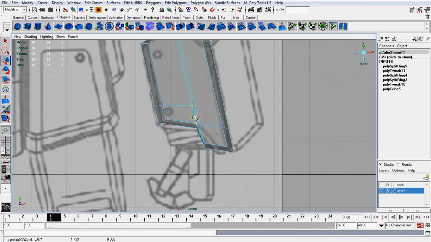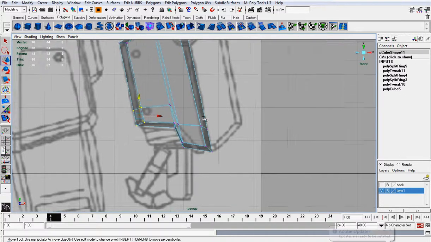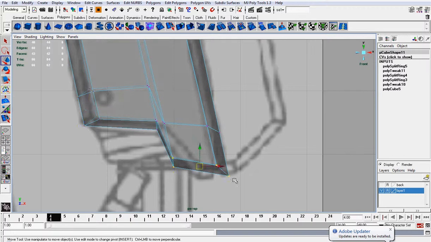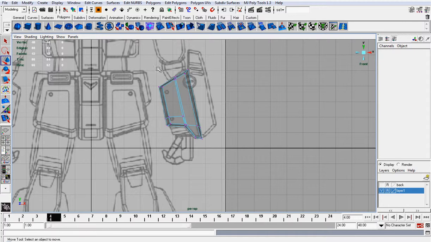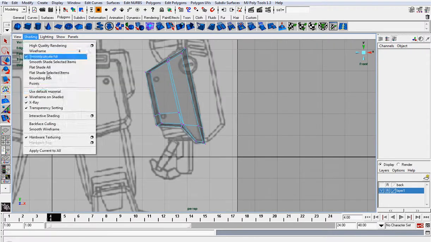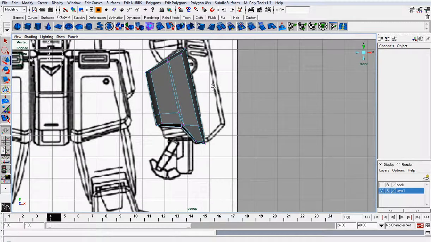I'd still rather keep it as quads. Not only does it look better, but if you want to take it into sculpting software, whether it's ZBrush or Mudbox, it'll handle quads much better than triangles. That being said, I think the newer versions can handle triangles.